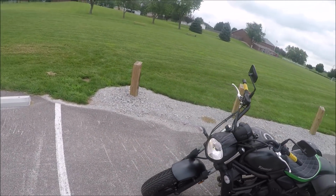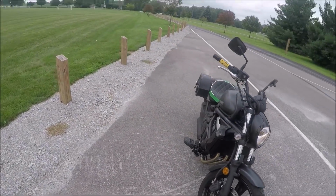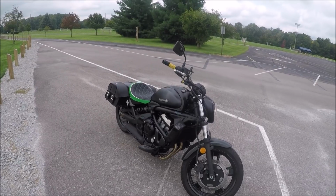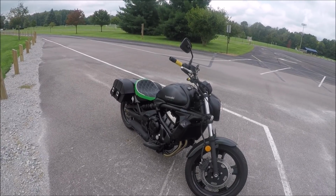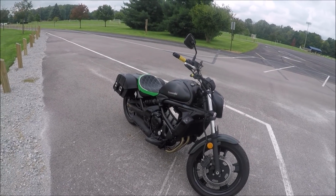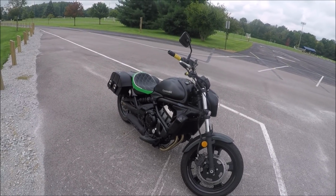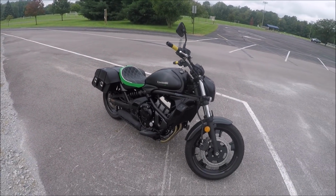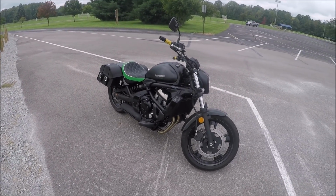No, your eyes are not deceiving you. There is no windscreen on this Kawasaki Vulcan S, and the reason is because I took it off. I purchased the Puig windscreen just for something to take the pressure off my chest when I'm cruising down the backcountry roads, having a good time, doing the speed limit, of course. When I put it on the bike, I was semi-excited. It was a little smaller than I expected. But I put it on and it actually made it worse. It felt more turbulence and more push on my chest than I did without it.